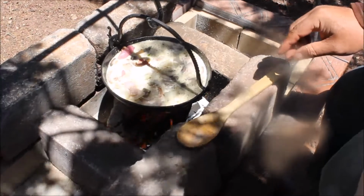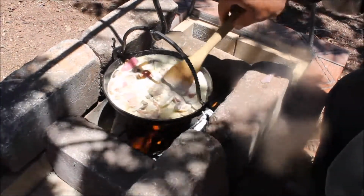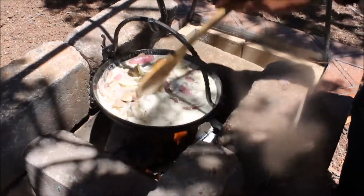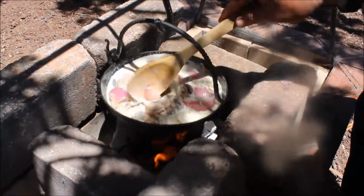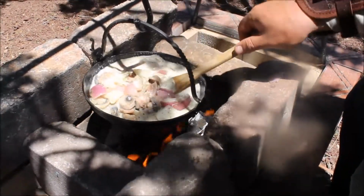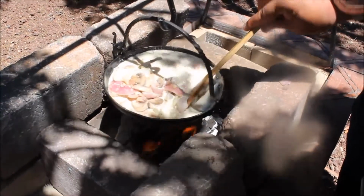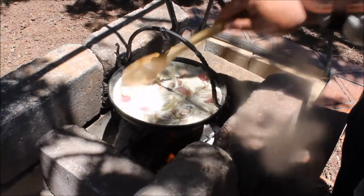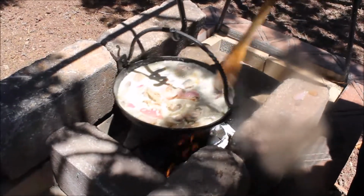Norwegians were near the ocean, and so a lot of their recipes they would put a moderate amount of salt. Some cultures tend to use a lot of salt, but the Norwegians, the Vikings, used moderate amounts of salt.